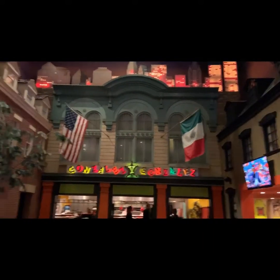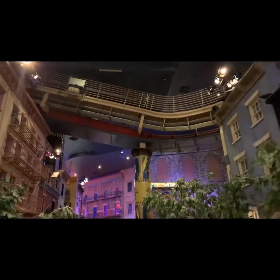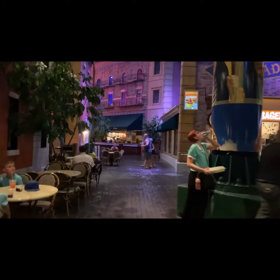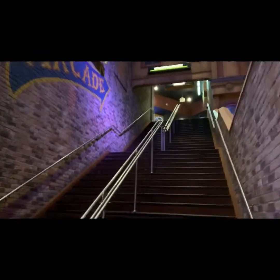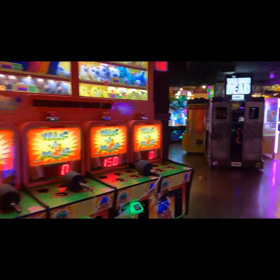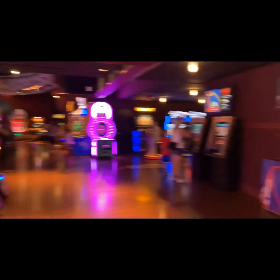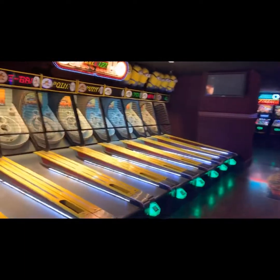That is a Broadway Road replica. I went to New York two years ago and I love New York so much — it's such a huge city. I was so excited to see this. The hotel simulates it pretty well. Now we're going to check out the roller coaster I mentioned. This is actually the first time I'm walking up to this floor — I've been here a couple of days but haven't come up here. There's a lot of entertainment for both kids and adults, with a lot of games to play. It's kind of fun.